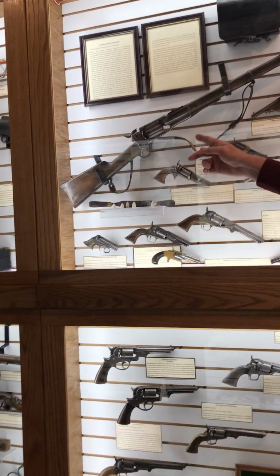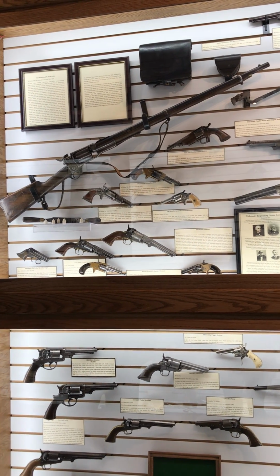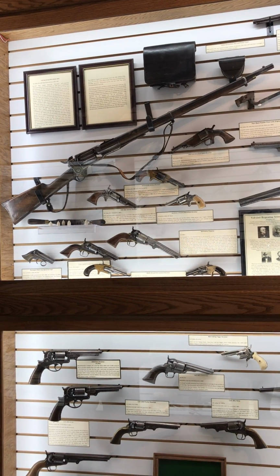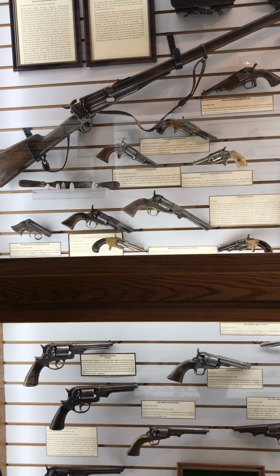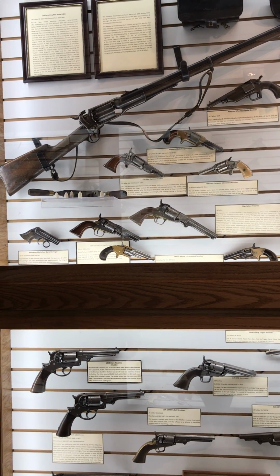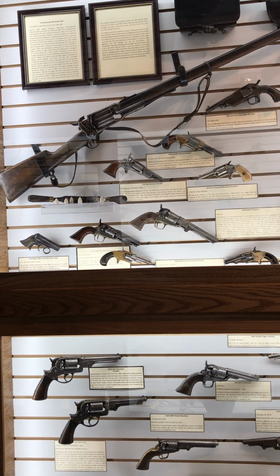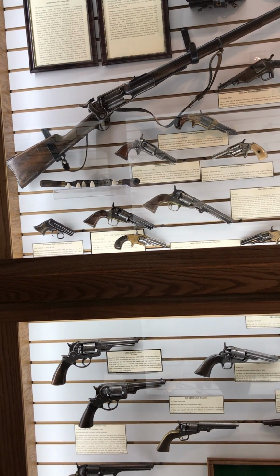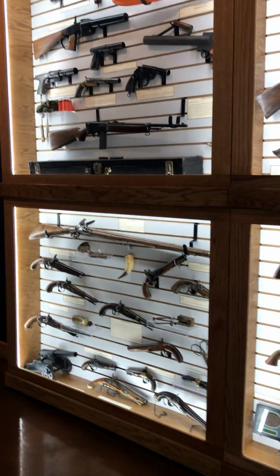Tell us about this revolving cylinder firearm here. That one's in 45. Colt made that firearm. That was actually a spinoff of this little gun right here, which is the side hammer revolver in 36 caliber. Very cool. And Taurus now makes a revolving rifle like that. It's a lot of the guns nowadays. You go back enough in time, you will actually see how the mechanics and the designs are carried forward into a lot of the newer stuff. Yeah. I believe that's the Circuit Judge they have. That's very similar to that.